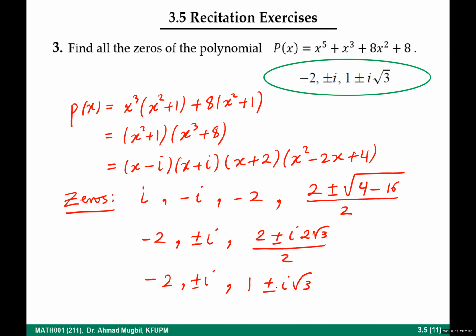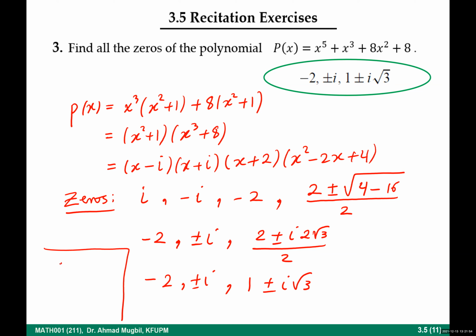It's okay, but just in a short way. In fact, you can list them, the 5 of them: negative 2, i, negative i, 1 plus i squared, and so on. No, I meant the quadratic formula. You write 2 plus or minus i times the square root of 3. Shouldn't I use the formal way to write it? It's okay. We mentioned this, I think, when we studied section 1.5.